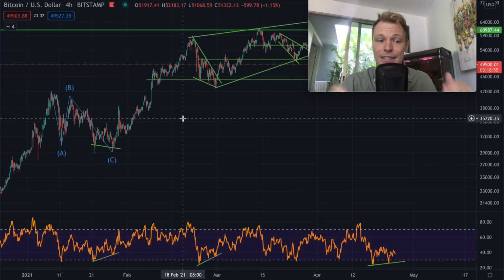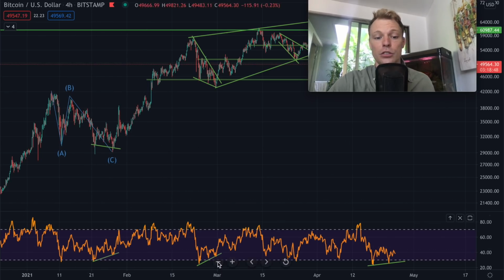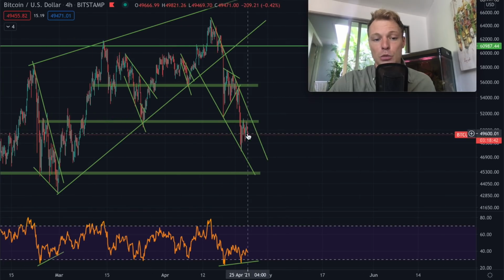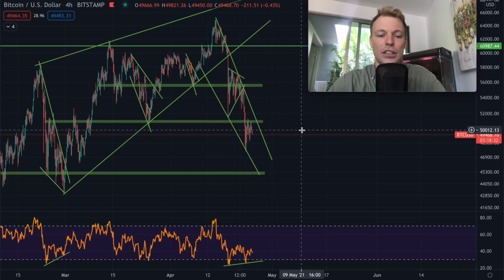And they ended with a nice bullish divergence on the 4-hour time frame. This was a general, regular bullish divergence. Right here we had a double divergence. Right here we could be forming a double divergence as well, if the price were to come down, test the support of the falling wedge formation, might even test one of the most important levels, the 20-week moving average, right? And from there see a bounce.